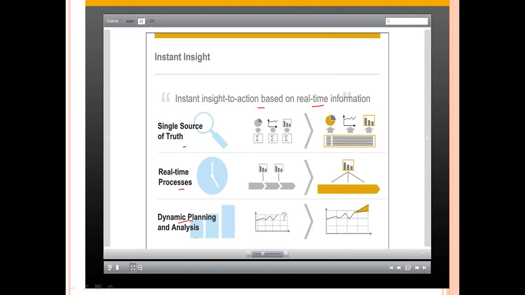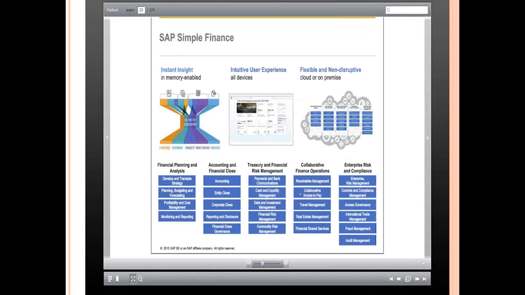And the reporting, dynamic planning and analysis, you can do with the different reporting. It's very user friendly. How your user wants to see different models. So instant insight is available by using S/4HANA. So what is this insight? Instant insight in memory and available, whether it may be FI postings, customer postings, products, profit centers or suppliers, anything it may be. So all are processed.